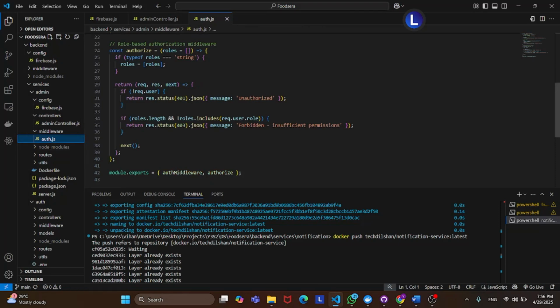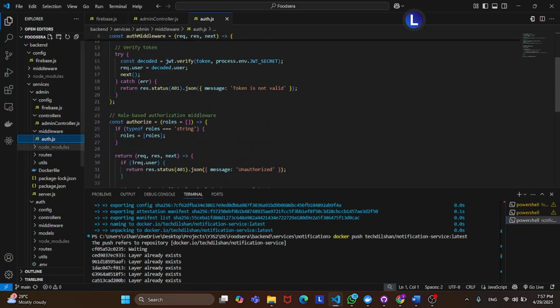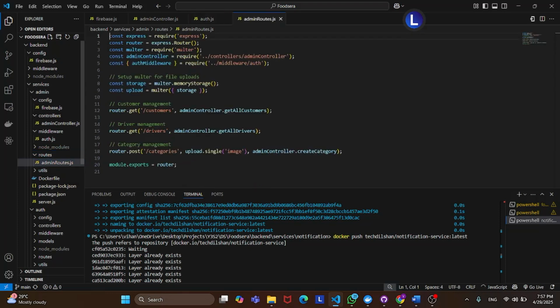It does token generation and role-based authorization. In the routes folder, we have admin routes.js, which defines all the API endpoints for the admin service.